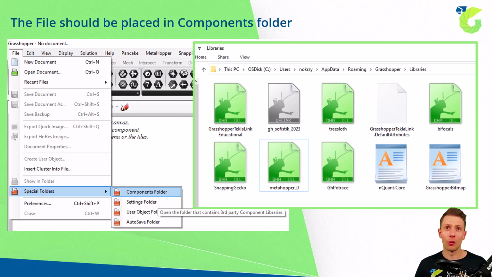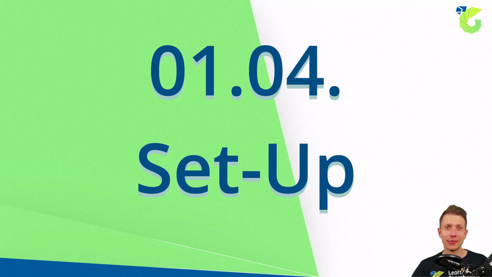Okay, that's all for the installation process. Now let's go through how we can set up this Livelink connection to work, and I will also show you some examples of why Tekla Livelink is not working. So we will go through some troubleshooting. Everything should be installed now. Let's go through the setup process.